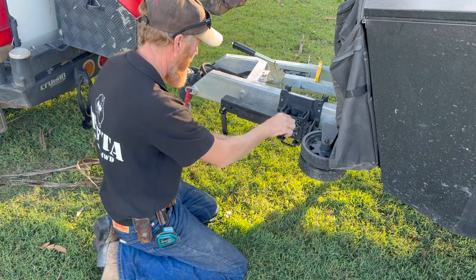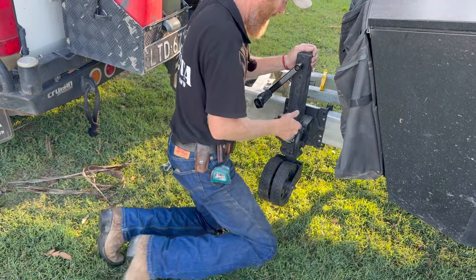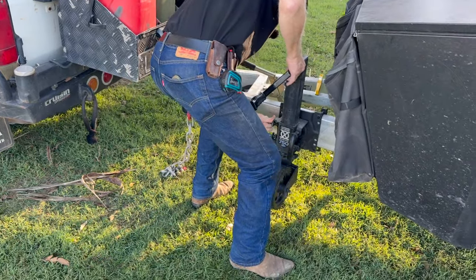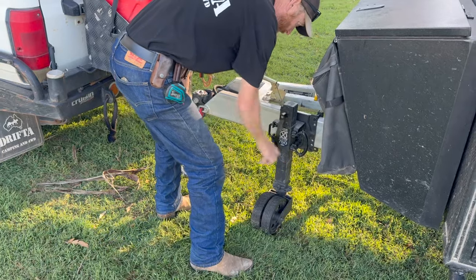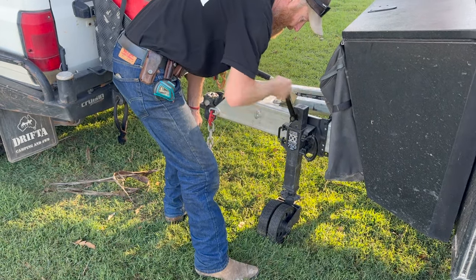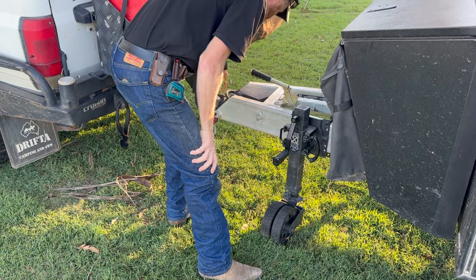So there's a pin there, that's how you use those. And look at that extra, I can drop that down straight away. As soon as I start winding, that's starting to contact straight away. So this is released.